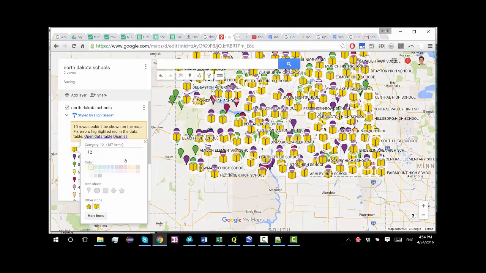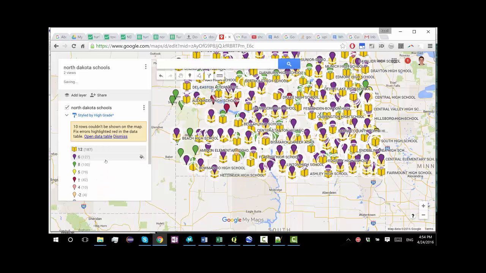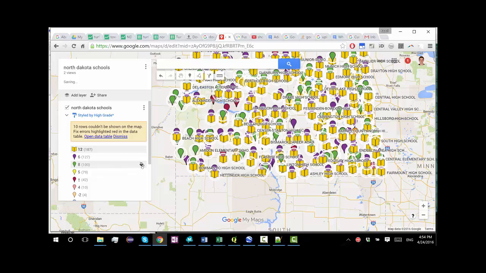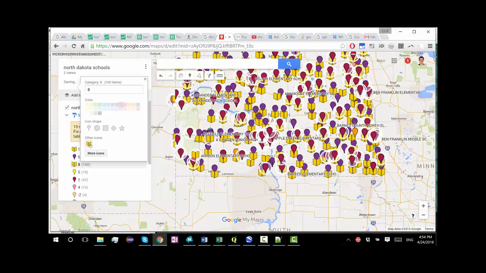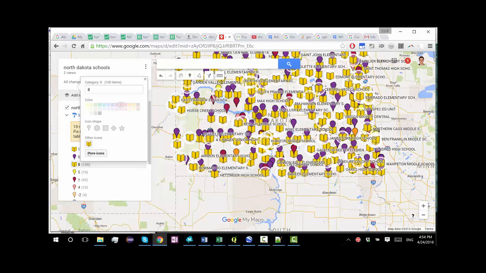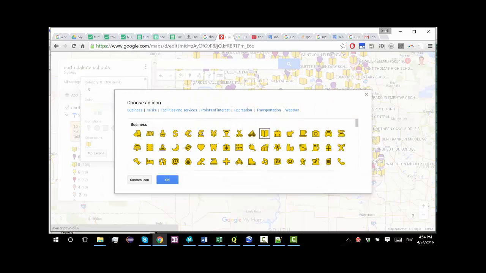These are the high schools, and these will be our middle schools. No, let's change these to that. Well, you can play with these yourself, whatever you want to. So they'll go by bike to the middle school. So that would be a good icon.